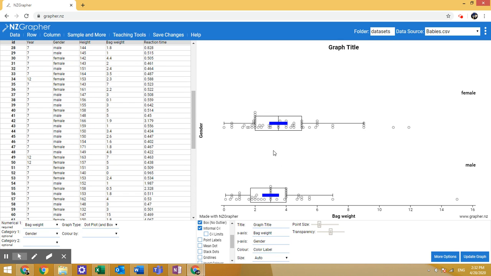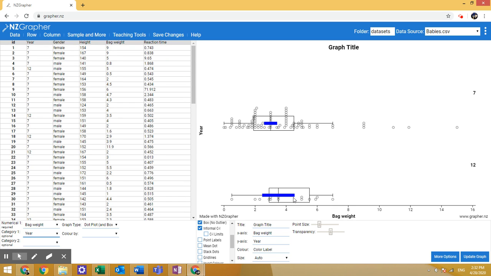So I'm going to have a play with my numbers to see if I can find one where the blue bars don't overlap each other. So let's change gender to year. So now we've got year 7s versus year 12s. I've got a much bigger blue bar because I haven't got many year 12s in my sample. Year 7s tend to do the Census at School much more often than year 12s do, so we don't get as many year 12s in our random sample. Again, overlapping bars, not that interesting.